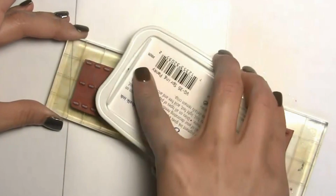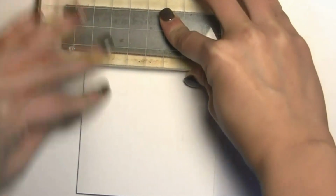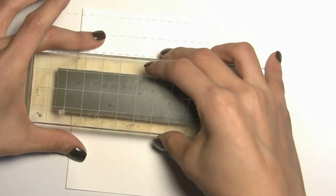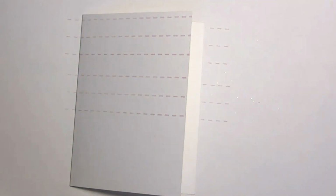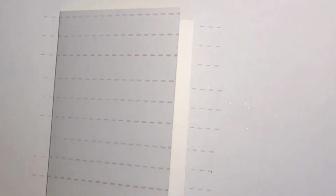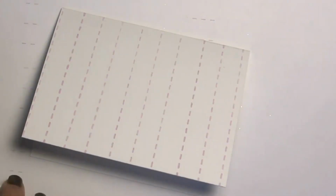So I'm just going to ink up the stamp, and we're going to go down first, and then we're going to flip our card and create a fun little pattern. So we're just going to go down. You just want to make sure you're evenly spacing your stamp, so just looking through the clear block to see where we stamped it and creating as much even lines as possible. Okay, we'll just add one more down here. Okay, then we're going to flip our card and go the other direction.